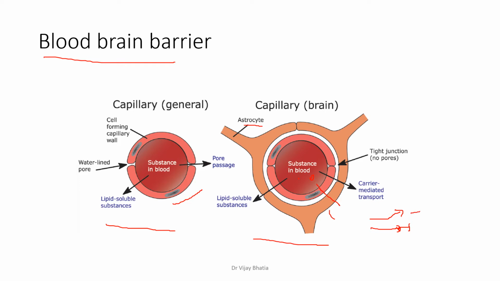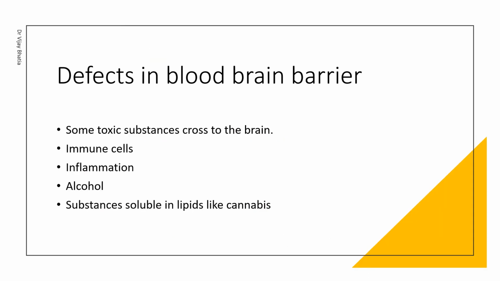And there are certain other areas in the brain similarly where this blood-brain barrier is not as compact as in other areas. Why am I saying this? Because any imbalance, any toxins like alcohol, cannabis or other substances. Now cannabis is special because it is lipid soluble. They can still come in and out of the blood into the brain. So these are going to affect the functions of the brain and can cause mental disorders.